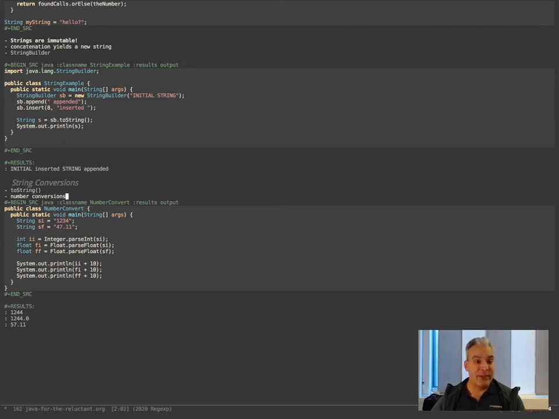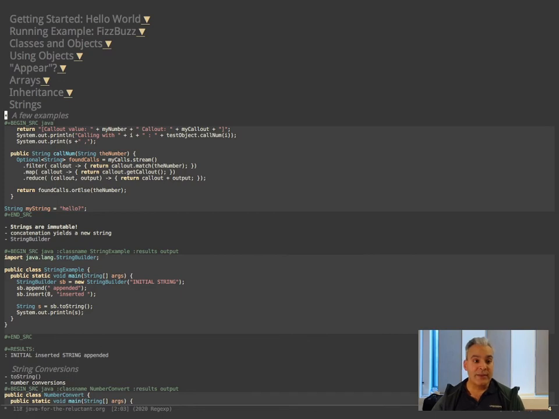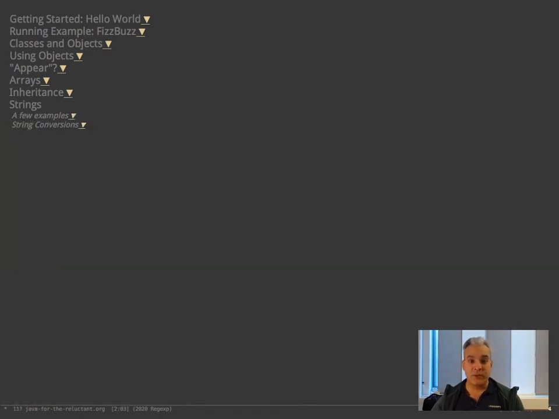And to repeat as well, there is the toString method, which is available on all objects. Not the built-in data types obviously, but all other objects have a toString method that will convert to a string in some form or other. And if you write your own classes, you can define yourself what you want in there, and the built-in classes usually have some meaningful thing to put in there. And that is what I wanted to say about strings.